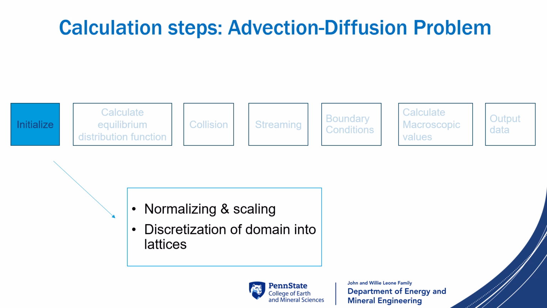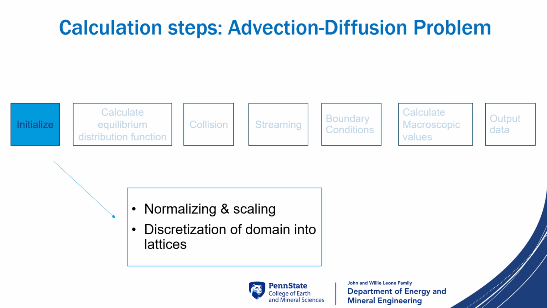Node 1, on the other hand, represents our heat source. It starts with all the energy, so we set the distribution function moving to the right, f sub 1, equal to 1. The resting component, f sub 0, and the left moving component, f sub 2, are both set to 0. This setup corresponds to a temperature of 1 at the inlet and 0 everywhere else. While in code, this would be just a simple array assignment, in our hand calculation, this step defines the initial state from which everything else evolves.